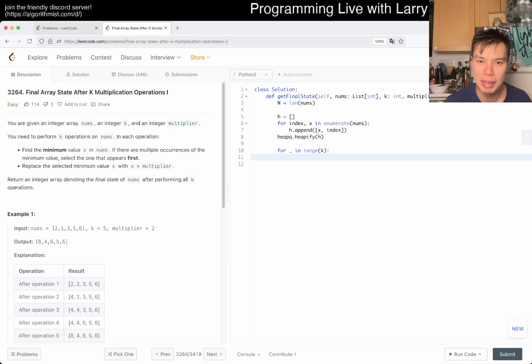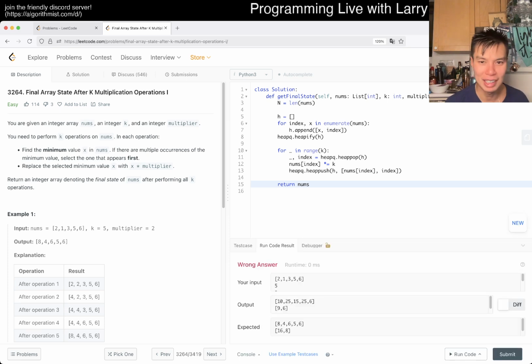But yeah, and then you just get the min, if I could spell it. And then this gives you the x, and then the index. I was trying to figure out whether I need it, and I think I do actually. And then we do nums at index multiplied by the multiplier. I guess you don't need x per se, but same thing. Now you push nums at index and then index again. So you don't need x, depending on how you write it, but it doesn't really matter. And then that's pretty much it. We just return nums at the end, and we should be good, right?